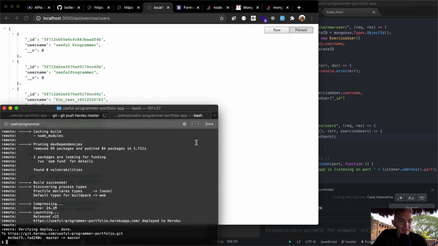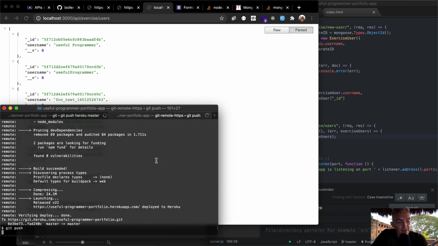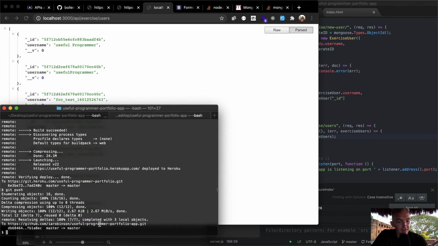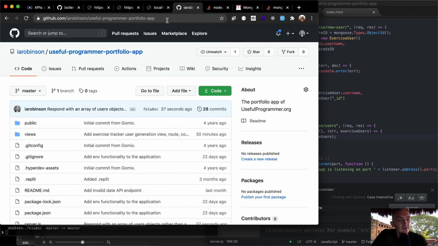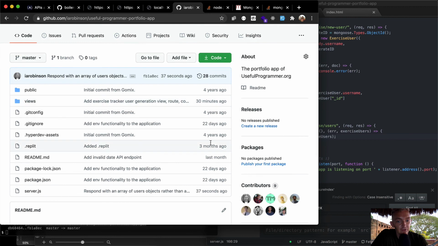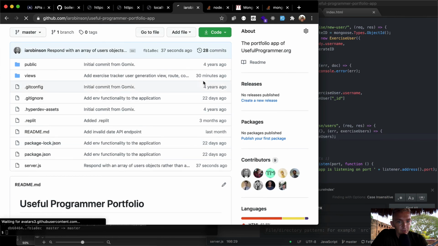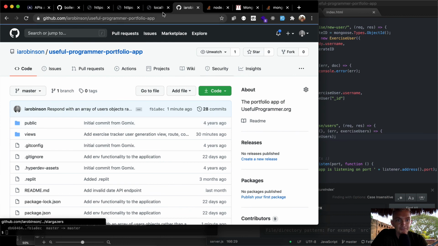Let's see, here I could actually take this time to push my code to GitHub too. So I can say git push. If I don't specify anything, it automatically assumes that I'm pushing to my GitHub portfolio. And we can check that out by visiting here. Yeah, so you can see this. Oh, look, 4 years ago. Oh, so this is like last month is when I last worked on the README. And if we refresh this right now, you're going to see that the server was updated a minute ago. So my project's being saved and held up on GitHub.